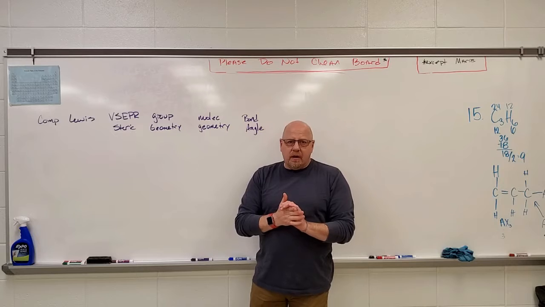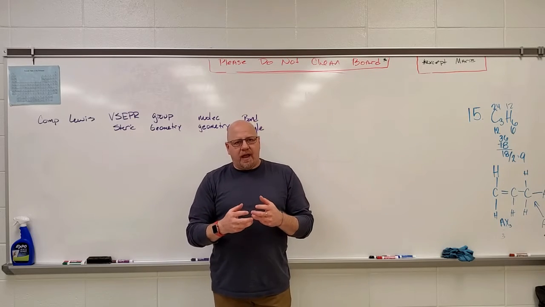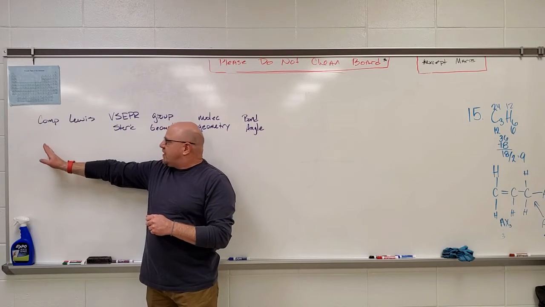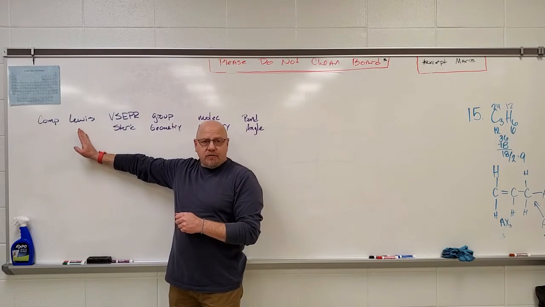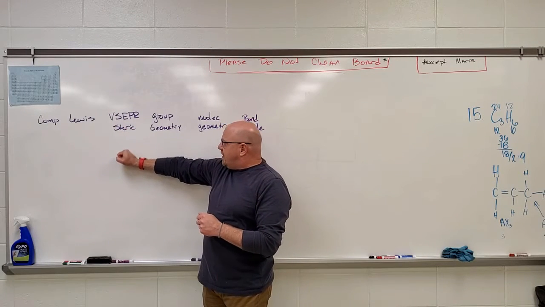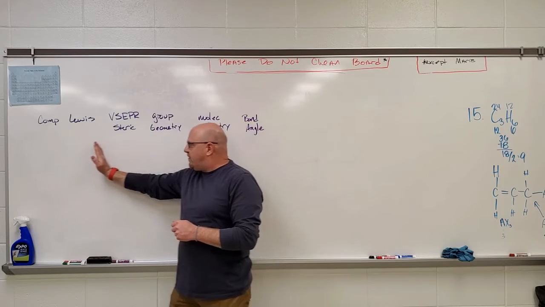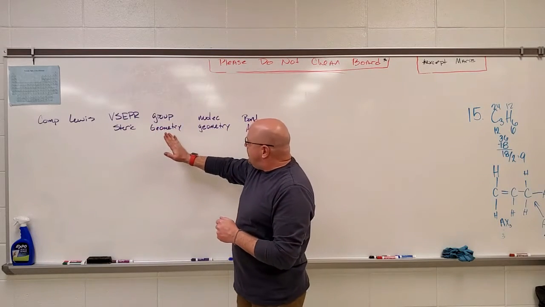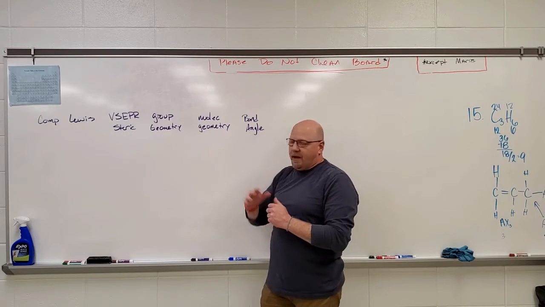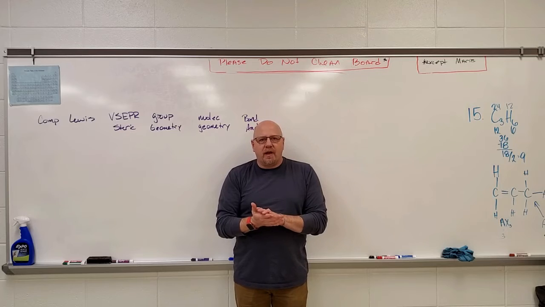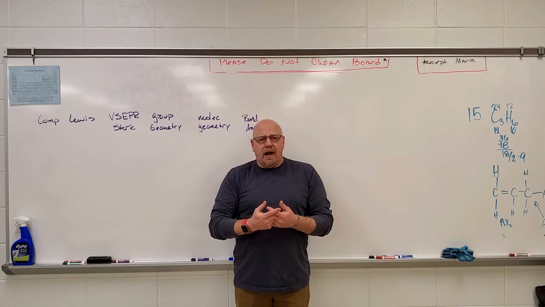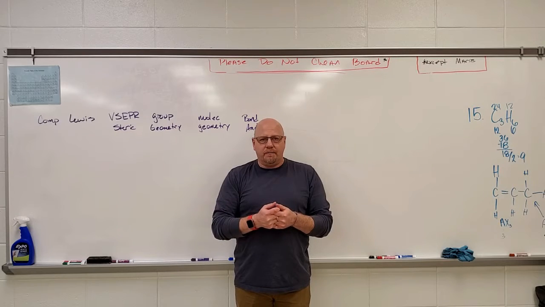In that document, we are using those Lewis structures and compounds that we've already done, and we are listing the compound, drawing the Lewis structure again, and identifying the VSEPR and steric number. These things we've already done. We're then going through and identifying the group geometry, molecular geometry, and bond angle. This is being done using a website called PhET, and you can access that on your iPad through the link that is in the document.